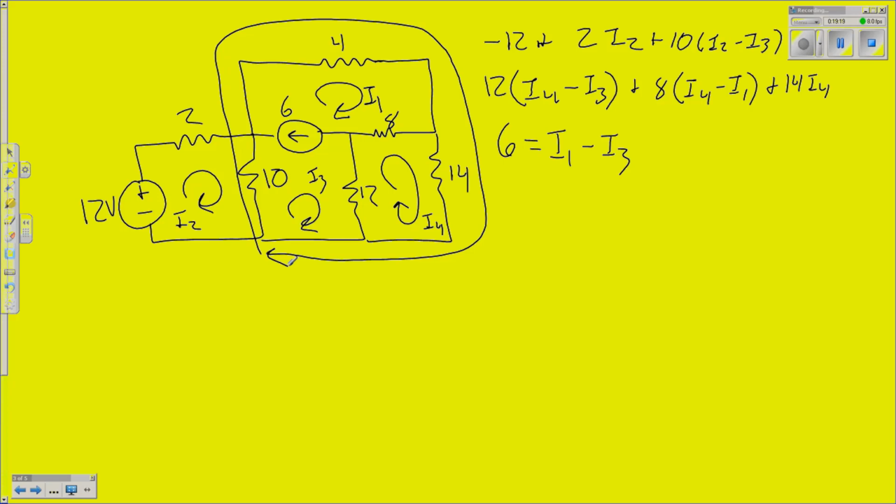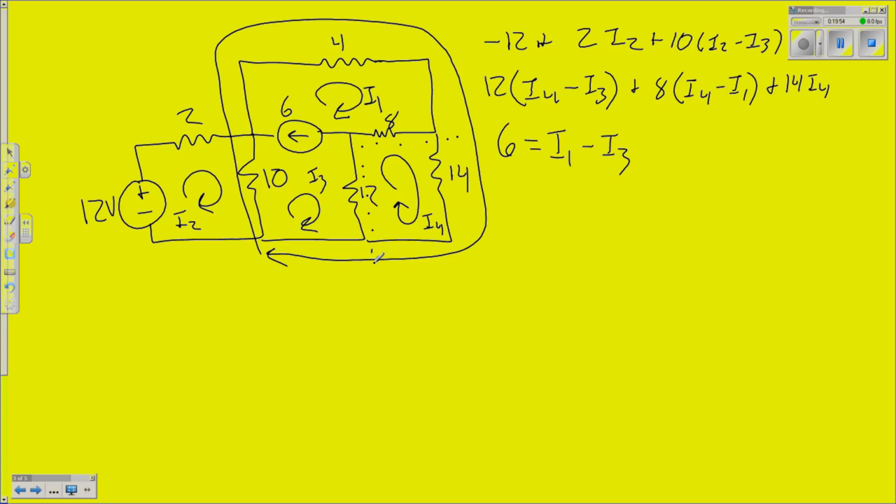There's another path you could take if you wanted to. It doesn't matter. The important thing is we have to get that 4 ohm resistor in there. So the other path you could take goes along here and cuts out that corner instead. Either of those is fine. They're both valid because they both had that 4 ohm resistor. We need that 4 ohm resistor because it's a puzzle piece of our equations. Without it, we wouldn't have linearly independent equations and thus would not be able to solve them. So we wouldn't have enough information.